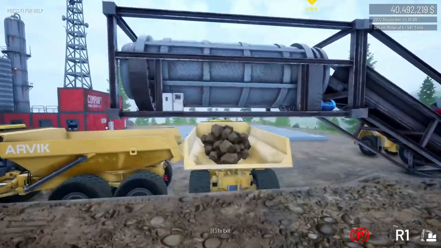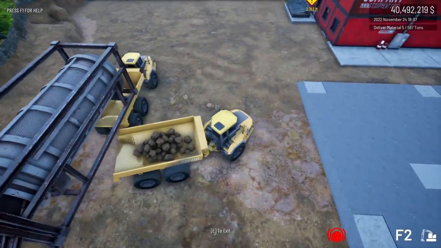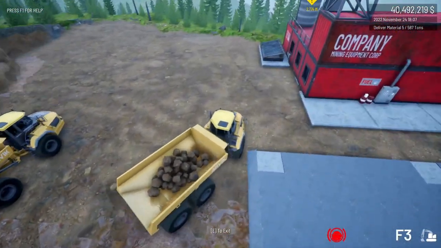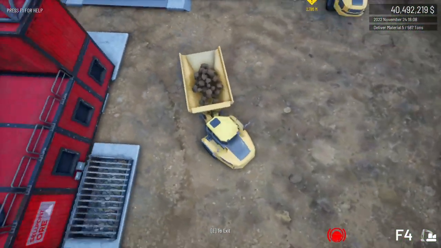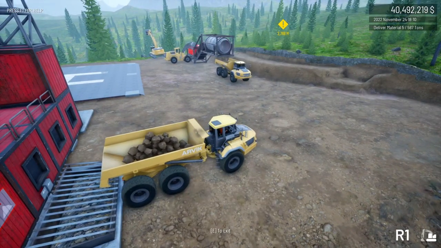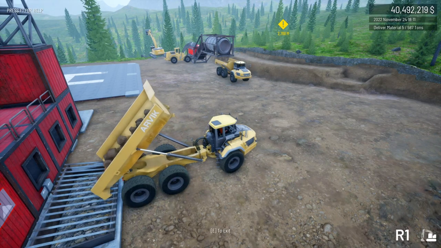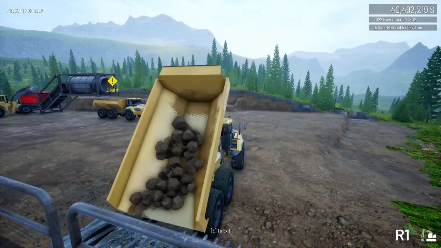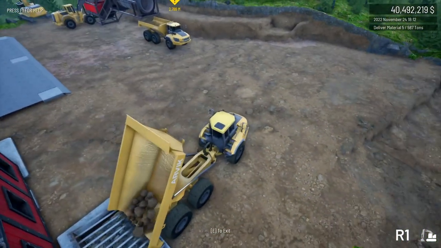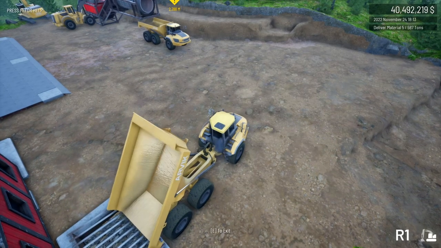Right, so in the interest of science, I'm intrigued to see what happens because this is all dirt, so we should get absolutely no money for this. So remember, we're on 10 tons currently. 10 tons for 16.6, I think it was. So, we're here. We'll go unload. I'll be amazed if I get some money out of this, it completely and utterly confuses me. There you go. Loads of dirt.